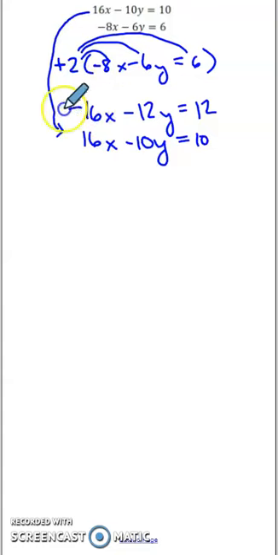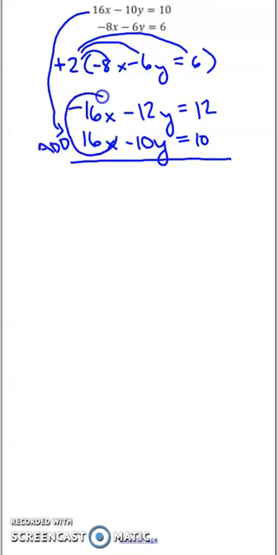All right, so here we go. They're together. We're going to use the manipulated one and that original one that we didn't do. We have equal and opposite, so we are ready to add these two equations. Remember, one of my variables should zero out. If it doesn't, then I didn't do it right. So this zeroes out. Over here, -12y and -10y is going to give me -22y. 10 and 12 gives me 22.